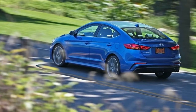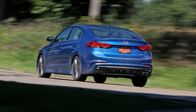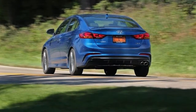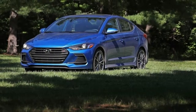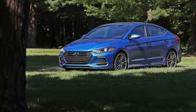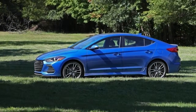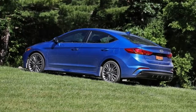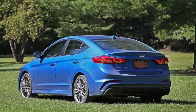The latest Elantra wasn't just styled in Europe — the hatchback was tested there as well, at the famed Nürburgring. The Elantra GT and GT Sport are available with an optional dual exhaust. The GT gets fairly basic fare underneath: a McPherson strut front suspension, coupled torsion beam at the rear, and 11-inch front rotors. The more enthusiast-inspired GT Sport gets multilink independent suspension out back, a 15mm rear stabilizer bar, higher front and rear spring rates, sport-tuned front and rear dampers, and 12-inch rotors in front.